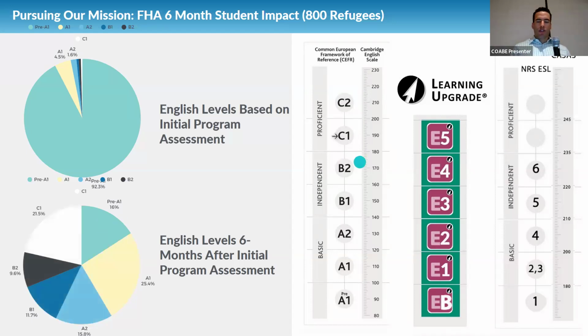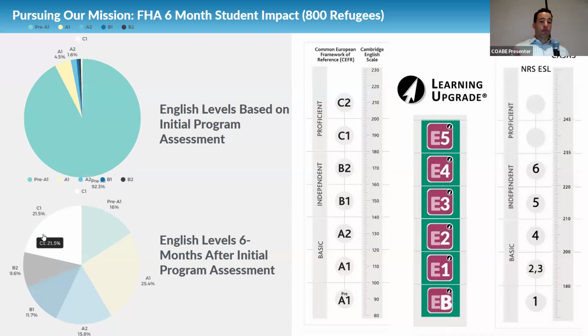But most importantly here, you can see the students that have gotten to this C1 or 235 or above, so proficient. So this is a student that's on that HSE track here in the States, and it's a student that's ready for the vocational training. This is a Canada-based organization we work with, so they actually use GED as well. And this really qualifies, 1/5 now. So we went from a very small, barely even 0.5%, all the way up to 21.5%.